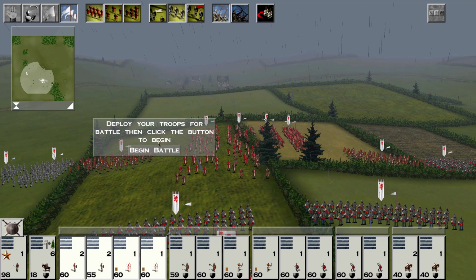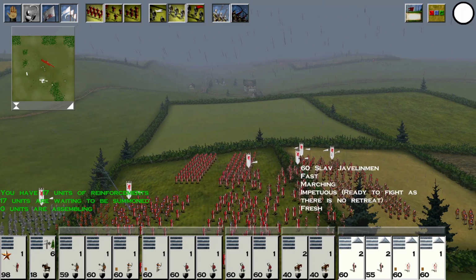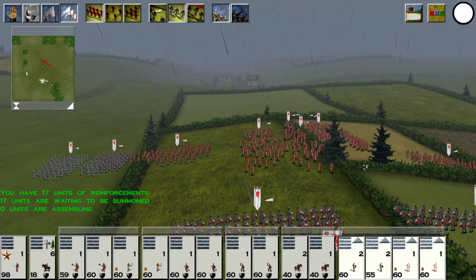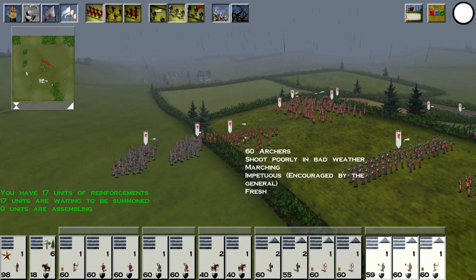So without further ado, let's get my Vikings in front of my javelin men here. And then Huscarls in front of archers.